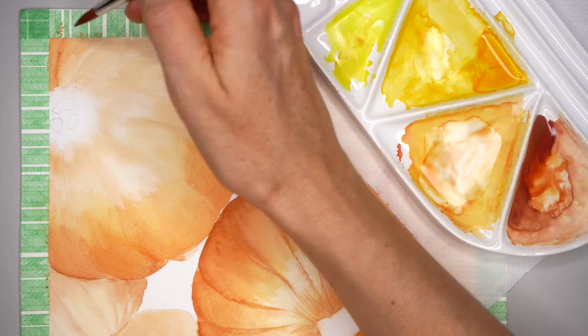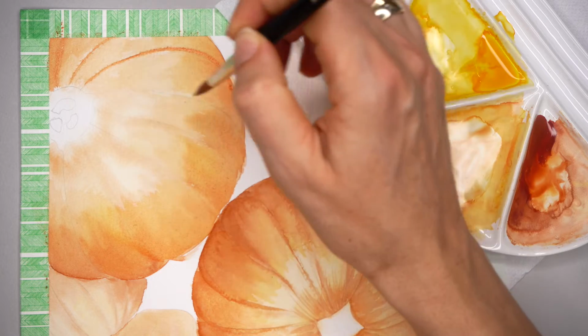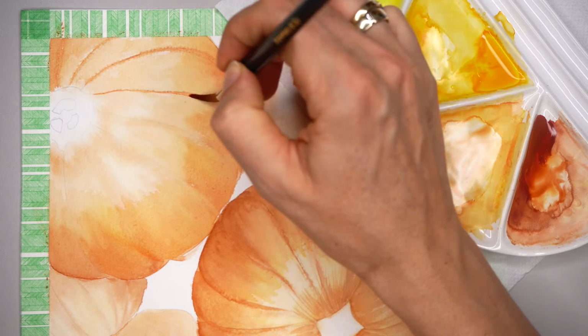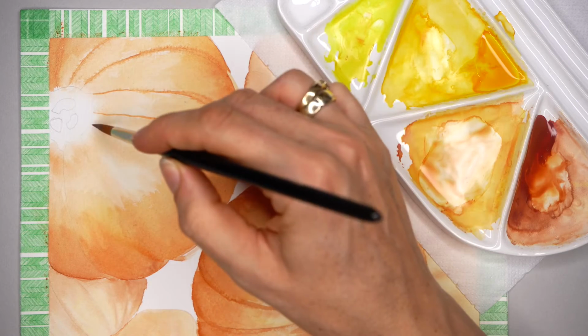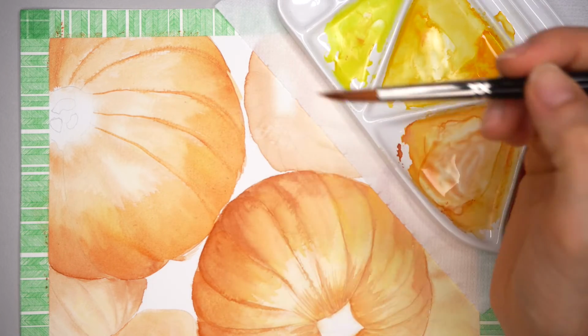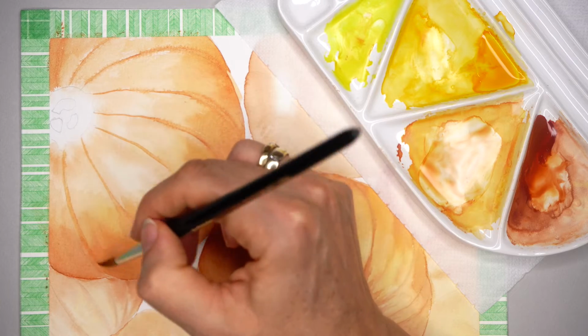Adding lines to divide the sections of the pumpkin with the very tip of my bigger round synthetic brush. The tip is quite thin, so I'm creating these nice lines with this quite big watercolor brush.